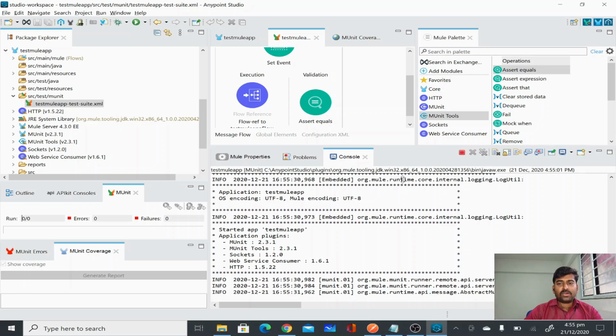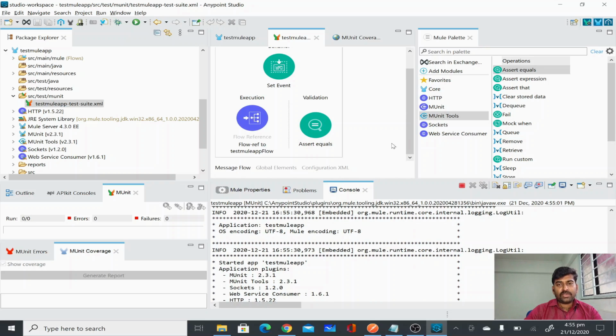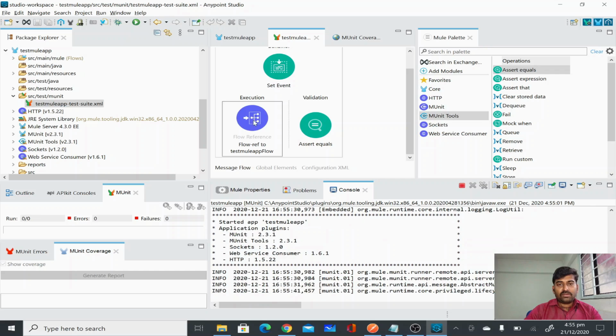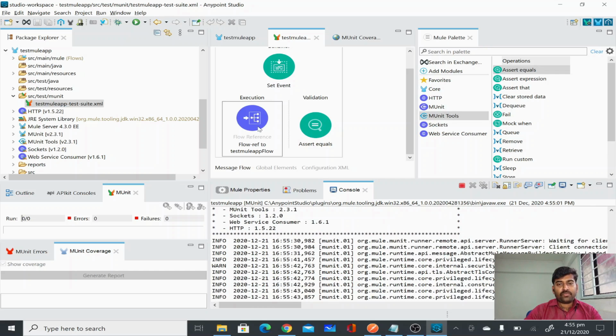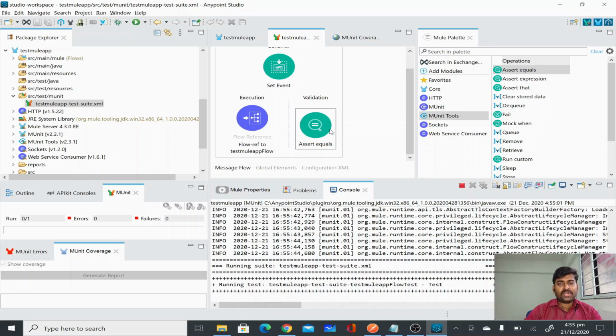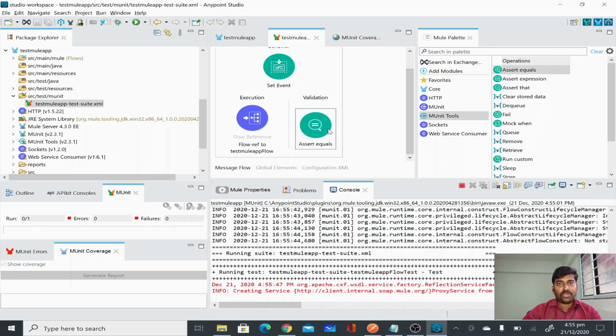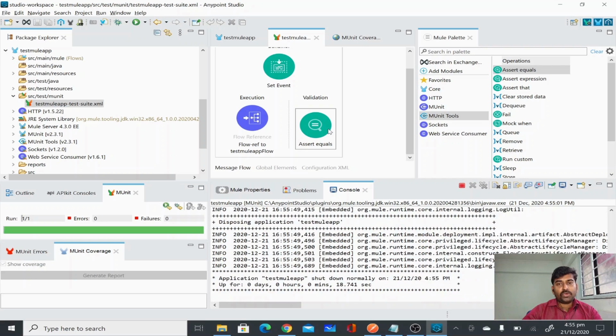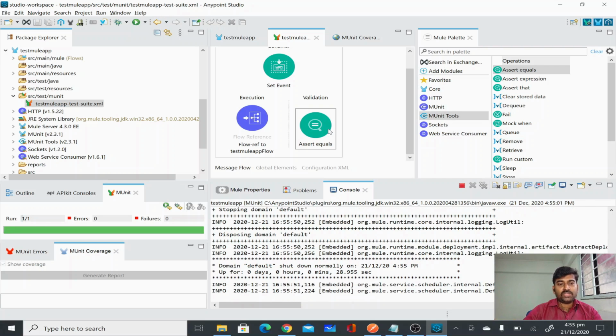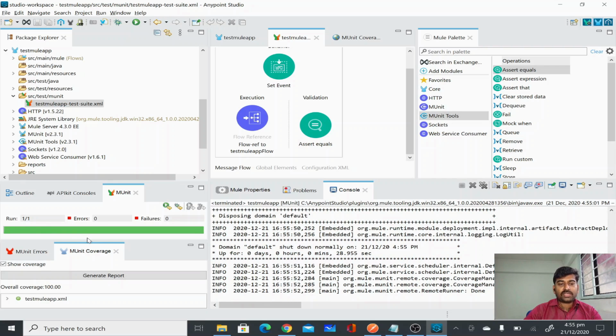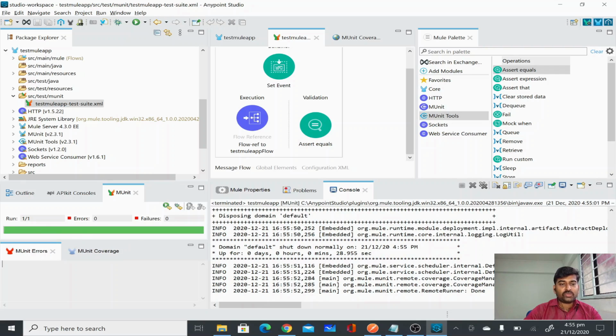So in this MUnit exercise, we are just checking that our flow is working as expected. If the flow fails, then we will not get the output and will not be able to validate it, right? So we are getting an output and validating it. If you see here, the test got executed and it's a success, and if you have any errors, they will only come here. There is no error, it is 0, right? So the unit testing is successful.